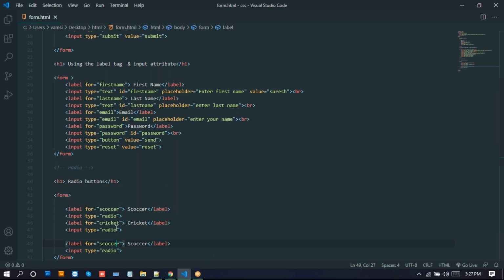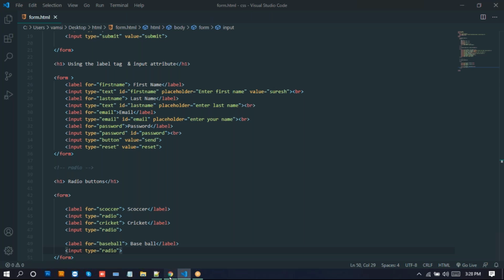So we have these radio buttons, and here we can change this to baseball, and we'll provide here baseball. Baseball here.